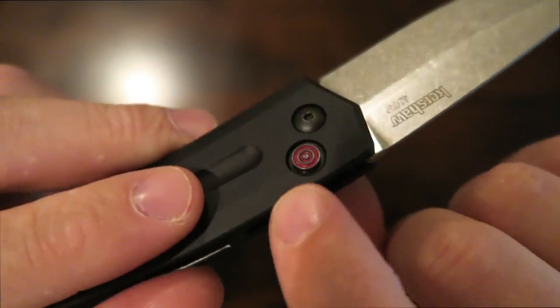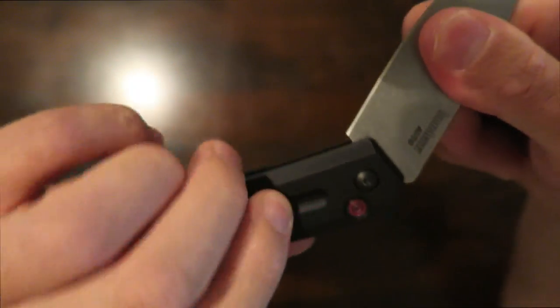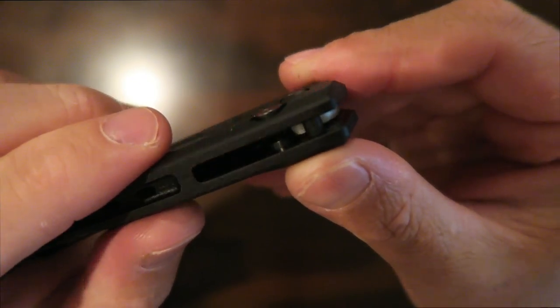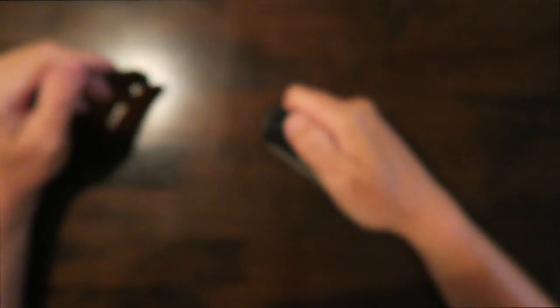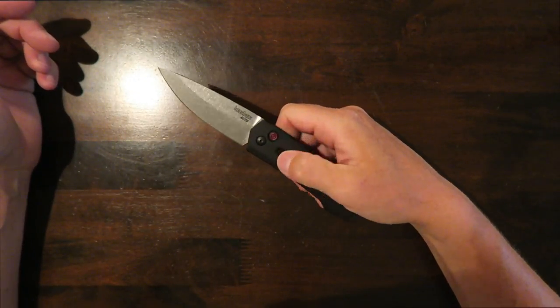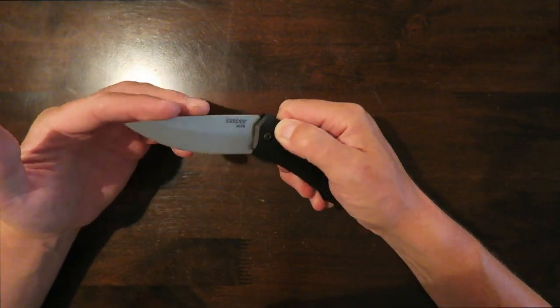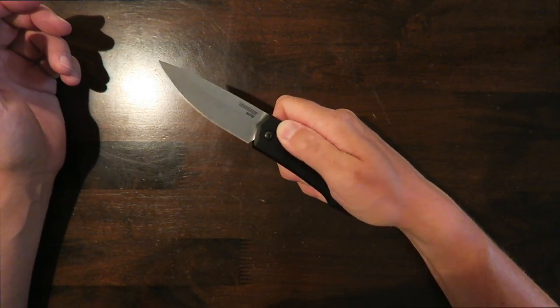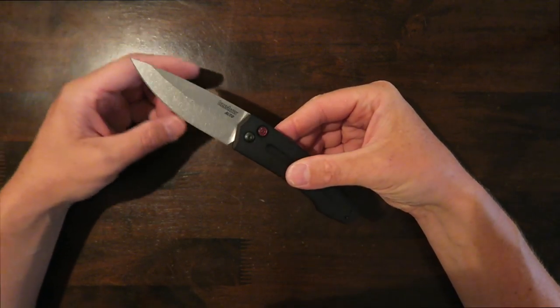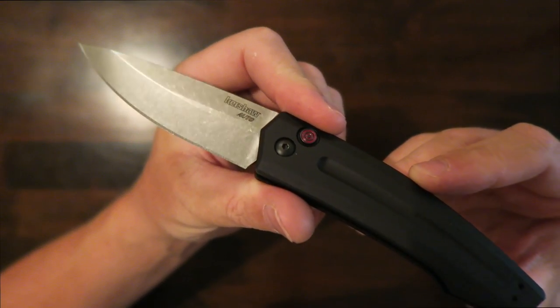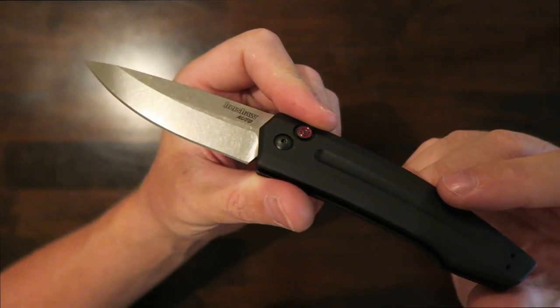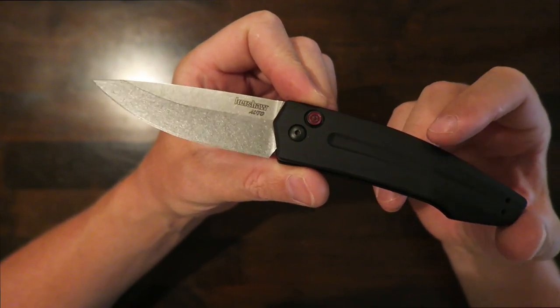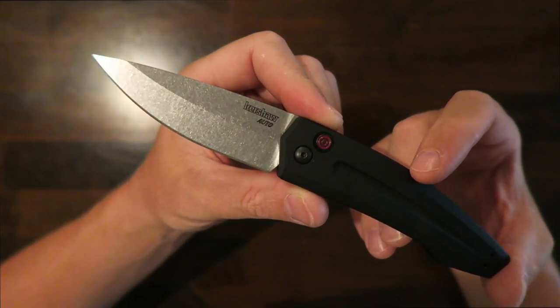The button is recessed into the handle to prevent accidental opening there. So when it's shut the button is recessed a bit and you basically just press that button and the knife flies out. If you're not used to an automatic knife and you hand this to somebody it can be very dangerous. It'll fly right out of their hand because they're not used to the speed of that automatic. And also these are illegal in a lot of places so you want to make sure of the rules and regulations where you live.